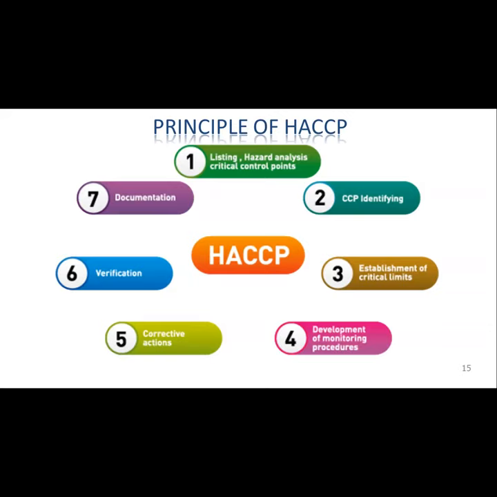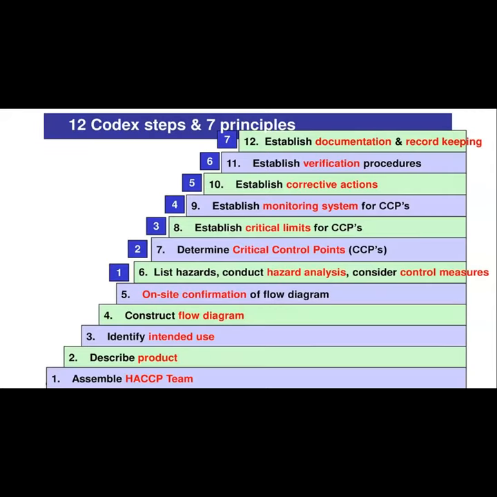This is basically the motive of HACCP: to remove any hazard which may become a risk in our manufacturing process, through control measures like PRP, the prerequisite program, which covers pest control, lighting, cleaning, sanitization, etc. Or OPRP, the operational prerequisite program. And whatever is not covered by both of these should be controlled as a critical control point, or HACCP. So there are a total of 12 steps of HACCP and 7 principles.